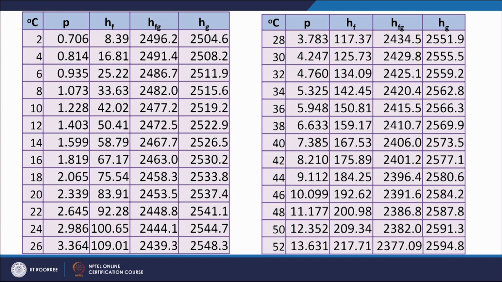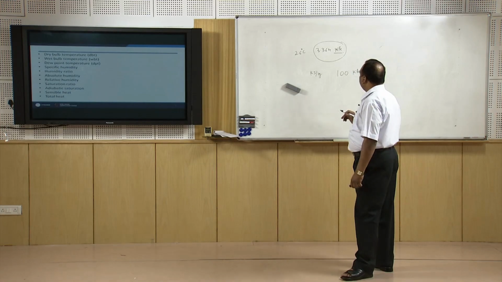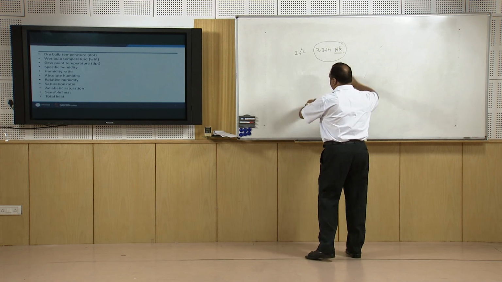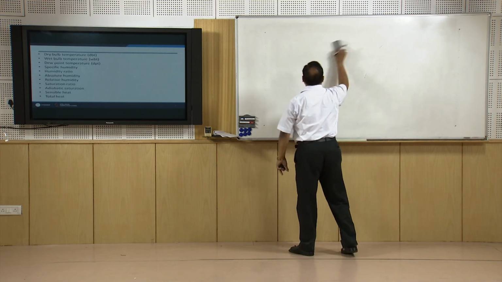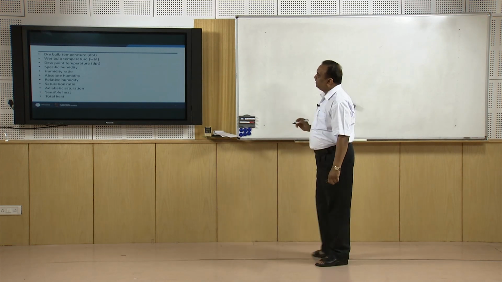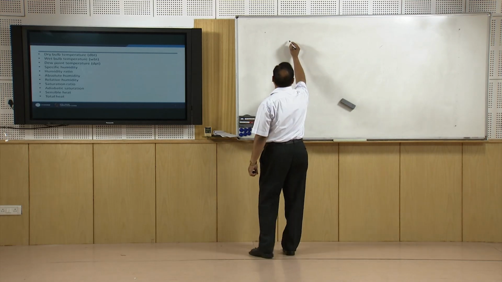Now, enthalpy of liquid at these temperatures is also taken. Enthalpy is in kilojoules per kg, and enthalpy of the gas and latent heat, all these 4 values have been noted earlier, and frequently we will be referring to these values while exercising on psychrometry. Now, there is a terminology in psychrometry like dry bulb temperature, dBT.